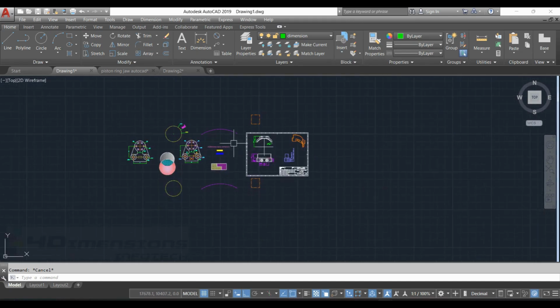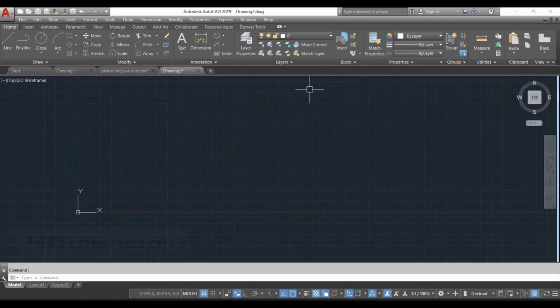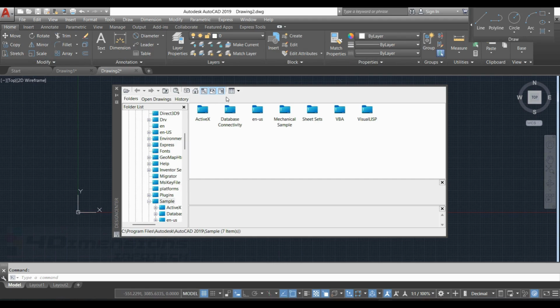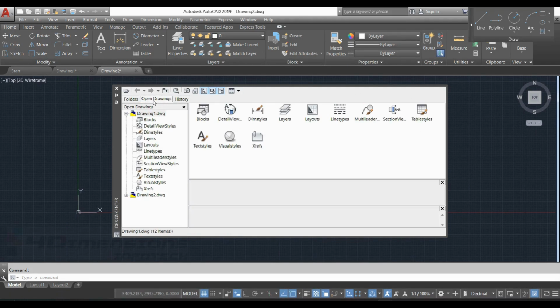So if I want to forward all these things, that is the block, line types, dimension styles, these layers to another drawing, so as to save the time required to make them again, we can use Design Center. Shortcut key for Design Center is ADC enter. Now after typing the shortcut key, we have this option list here. We have all the three options. We are going to continue with open drawings here.